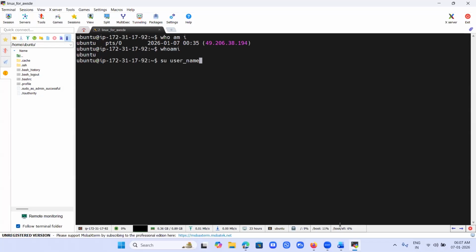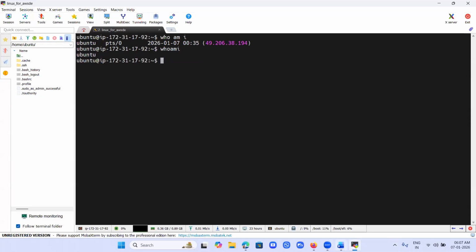Then if I enter su Sreenivas, it will prompt you to enter the password of Sreenivas. Once you enter the password, it will switch from the Ubuntu user to the Sreenivas user. Later, in user management, we are going to create a user and then see how to switch from one user to another.